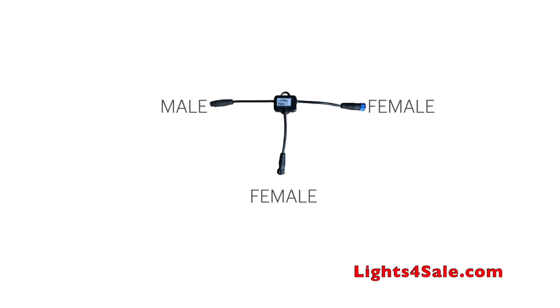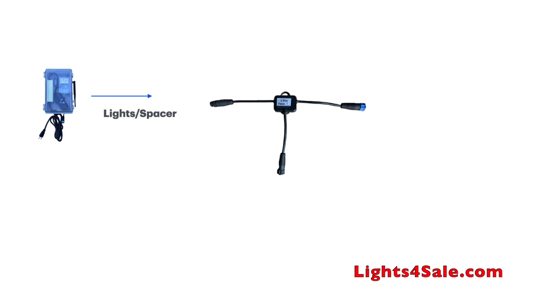Signal will flow from left to right and right to left. However, power will not flow either direction — power will only flow in one direction: up from the bottom female and out through the upper female. In this scenario we will be using a control box for simplicity. The blue line designates the signal going into the power T from the control box, and the signal will go into the power T and come out the other end as if nothing happened at all.